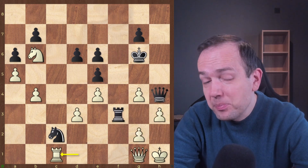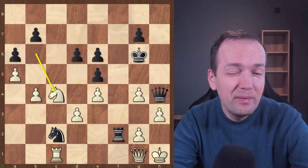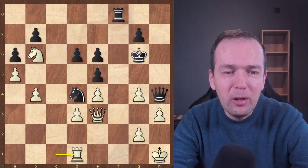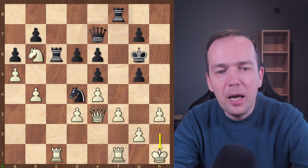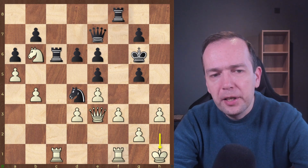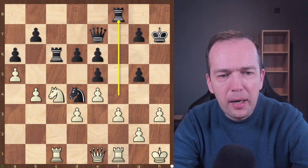So I go here, some freak rook c1. And now after rook f2, knight c4, White is sort of surviving. You know, I think I would have lost it if he had played it in a time scramble. But he missed it. He missed g4. He played rook f4. Now he quickly ran back. All pieces run back home.